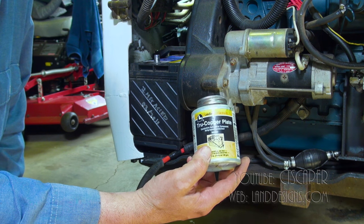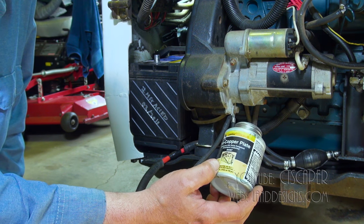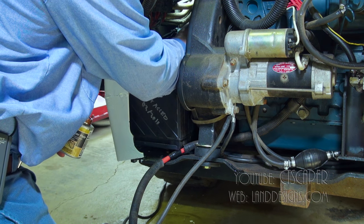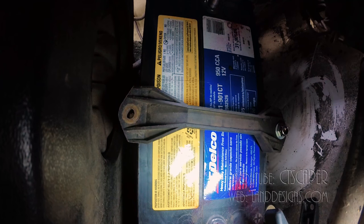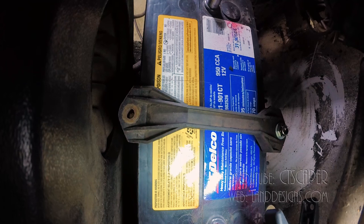And I'm not really sure what it is, but I know my big truck mechanic is awesome. And if he does it, I do it. So let's put some of this stuff on. And you're supposed to just put a touch on the battery, which will keep it from sticking on there. I think I put too much.